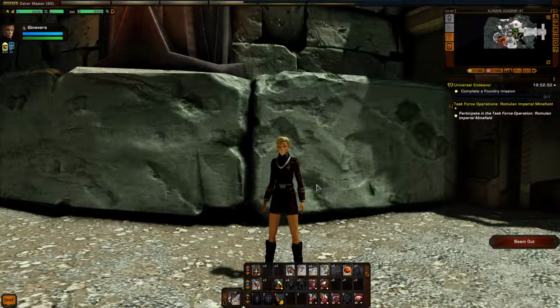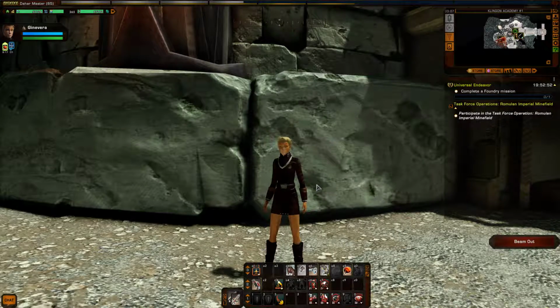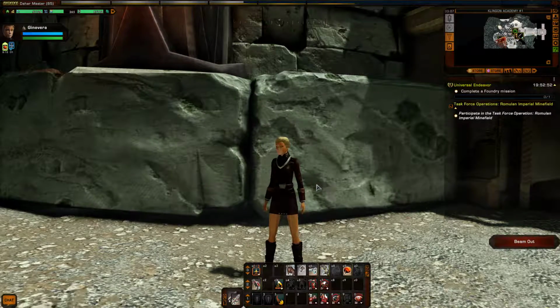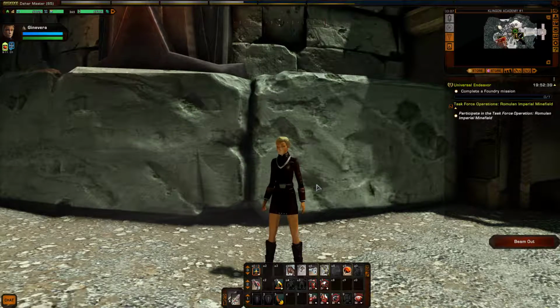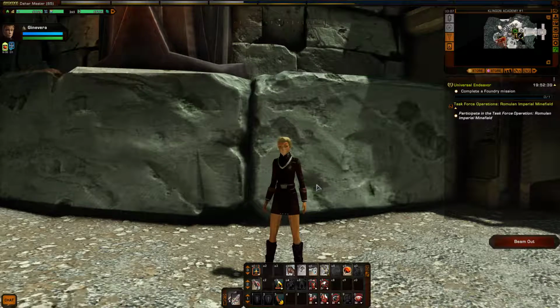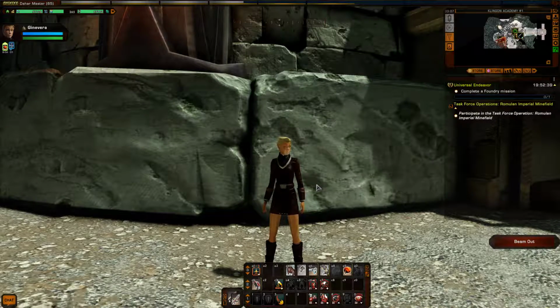I am back on here to show you a couple of things with the Admiralty System. People have questions about the Admiralty System. How does it work? What's the best way to utilize it? It's still fairly new in game, but there's still lots of things we can learn from it.